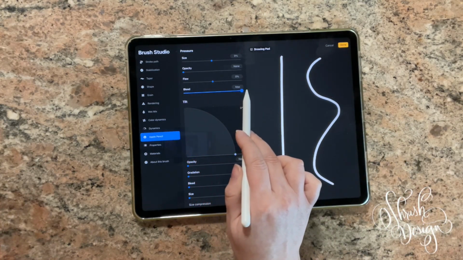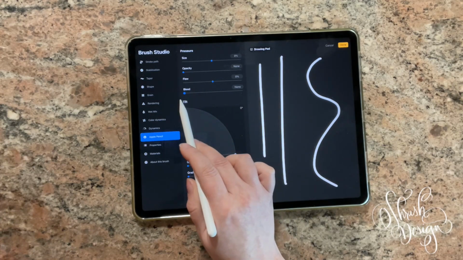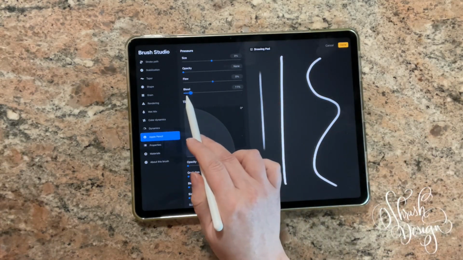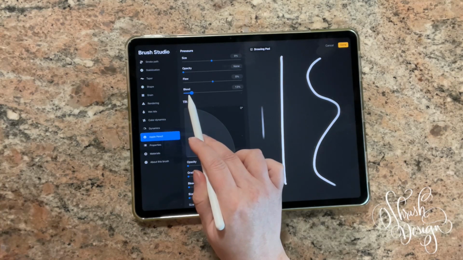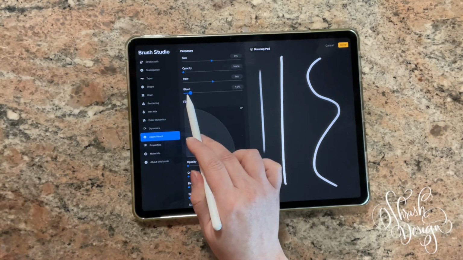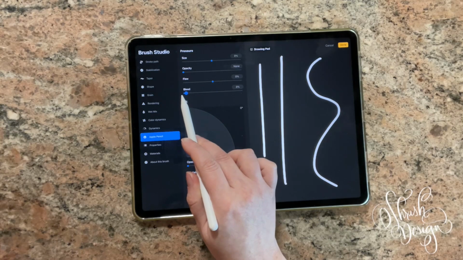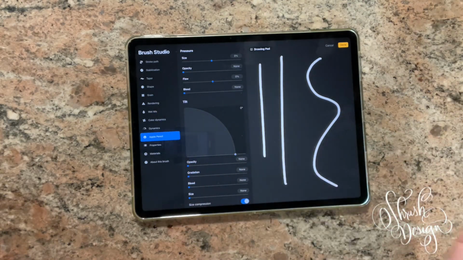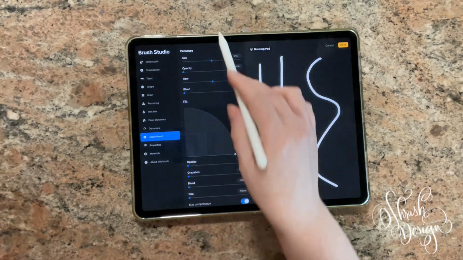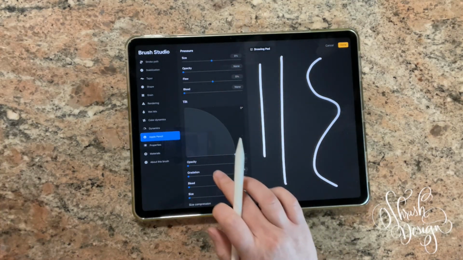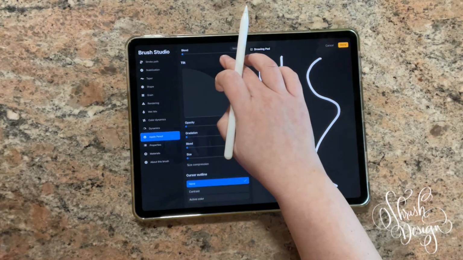So heavy pressure is always going to give you just putting it all down there. But with light pressure, you can change very subtly how much it's bleeding into the paper, or again, canvas, whatever you're making. So that's what that has to do with. So those are all pressure things. The next is going to be tilt. We're going to talk about all those next.